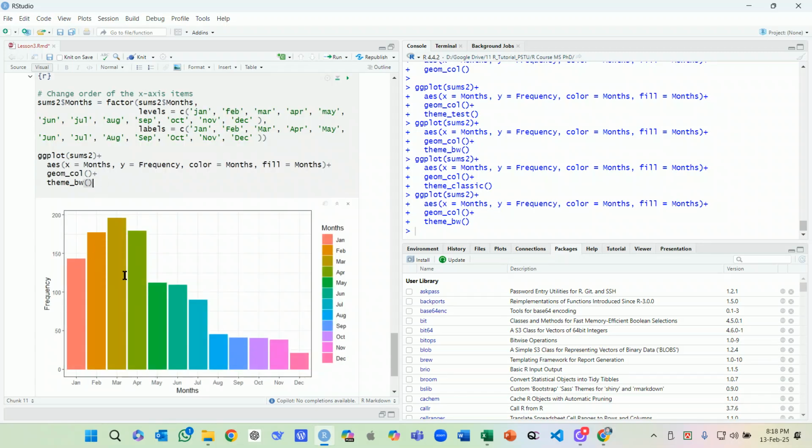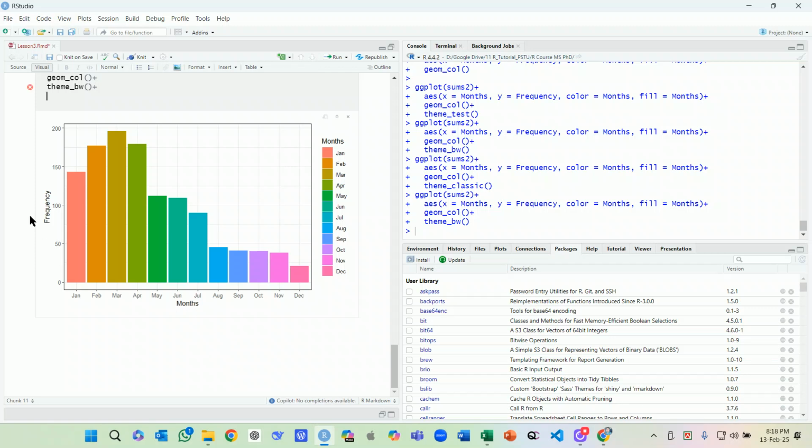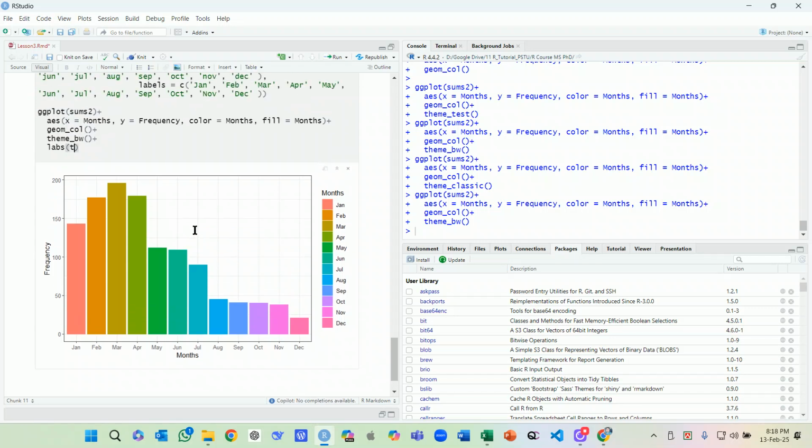Now we need to change the x-axis and y-axis labels. So this is called labs. We can create the title here, title equal, in inverted commas, months of money shortage.